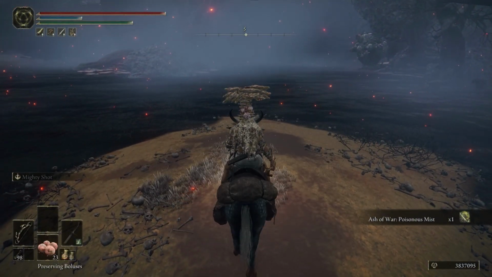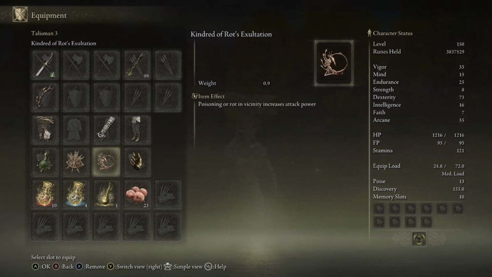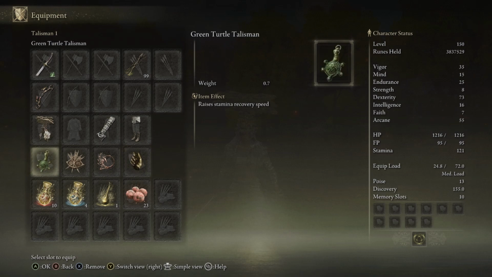And here we go. For the talismans for this build, I will give you a few options, but the ones you really want are the Green Turtle Talisman, the Arrow's Reach Talisman, and the Kindred of Rot's Exultation Talisman. Now for the last one, you can either use Millicent's Prosthesis, but if you're not there yet and you can't get it, then I would suggest using the Claw Talisman, which enhances jump attacks, which is really good with dual scimitars.